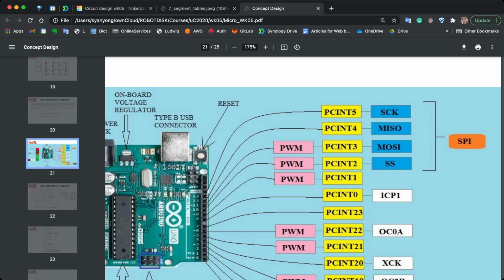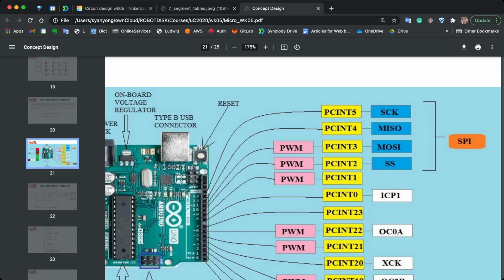So the pin SCK is 13, MISO is 12, and 11 is MOSI. And the SS pin I define as pin number 10.